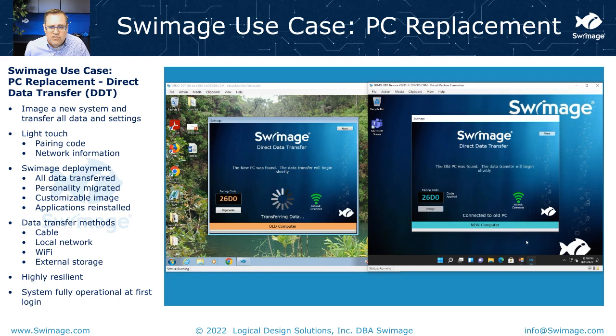It's still going to transfer all that information over to the new device. The goal, again, is for that user experience so that when they log in for the first time on their new machine, it looks and feels exactly like their old one, and it has all functionality, so they can continue doing their job as if they were still working on their old machine, but now they have a new device. So they're pretty excited. It's easy to do.